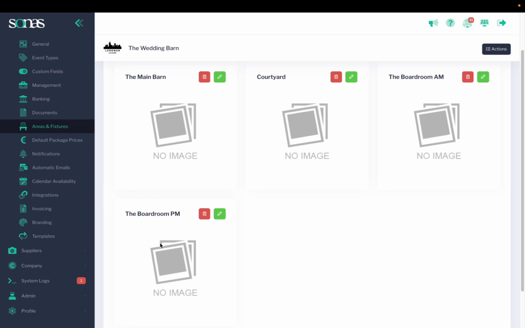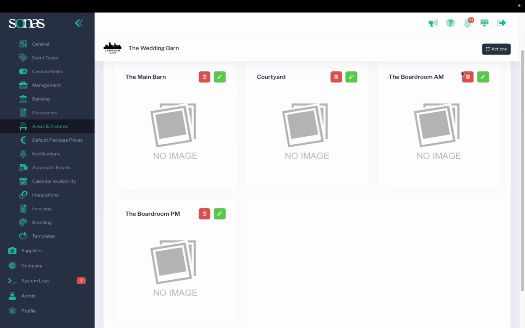So when booking the same room for multiple events in one day, you do need to look at your calendar and just be aware of, this event is in there for the AM. Is going for the PM realistic? If you're booking the AM and it's not going to be available until 2 p.m., then maybe you should book both the AM and the PM. So really think about what the best way is to break these area assignments up or definitions up.